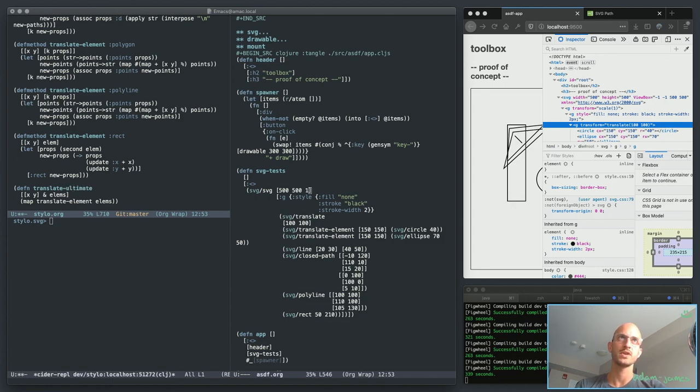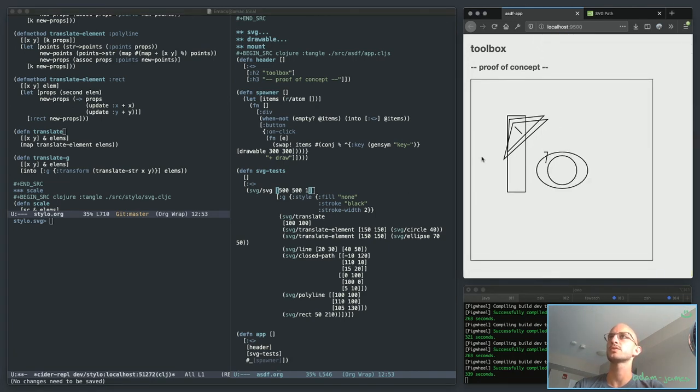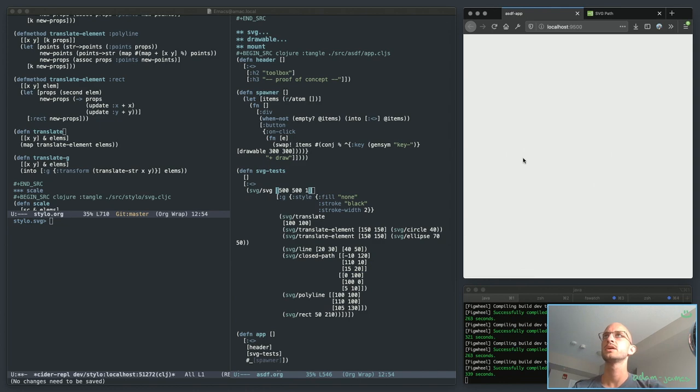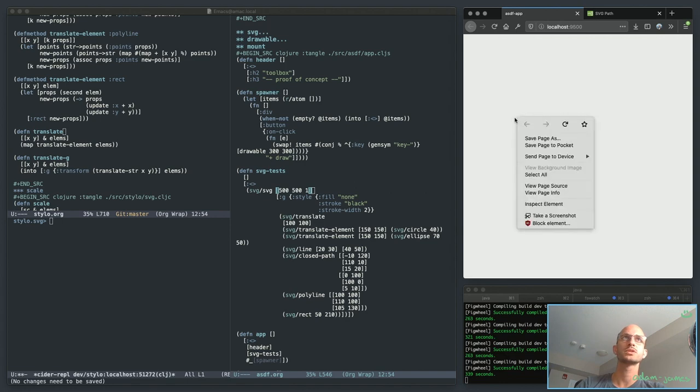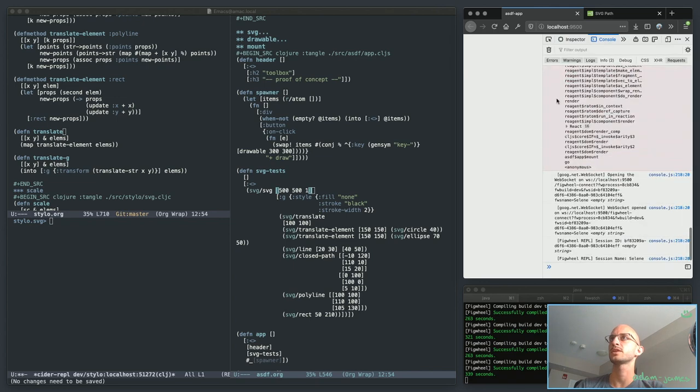let's try that. Let's save that. No. Wait a second. Let's not be silly. Okay, so translate and translate G. There's a mismatch here because I saved this but didn't refresh this, so it didn't load in the new definition. I believe that's what's wrong. So let's go ahead and reload this. Okay, so we have some problems, which is good, kinda. I mean, in the sense that we know it's attempting to load my definition.